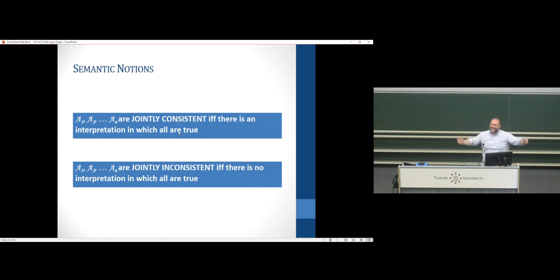And they're jointly inconsistent if and only if there is no interpretation where they're all true. That is, they're consistent if there's some way we can fix the extensions of the predicates that will make all the sentences true. And they're inconsistent if no matter how hard we try, we cannot fix the extensions to make all of these sentences true.